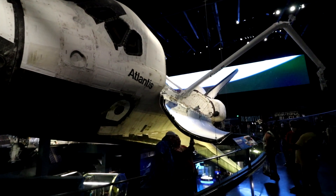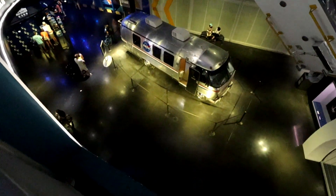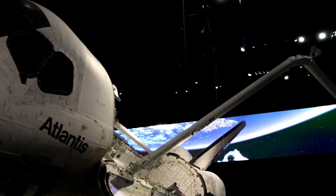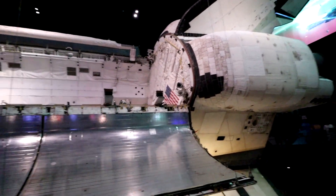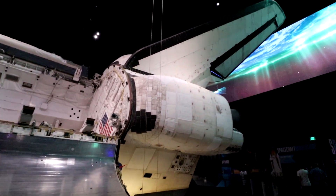That was literally the most dramatic thing I've ever seen to introduce a space shuttle. But here it is — this is the Atlantis. This is cool. There's literally tons of stuff everywhere, tons of little exhibits. I got another one of those little shuttle vans — this is the original prototype. If you notice one thing, Canada was part of this mission — shout out to the Canadarm. It is quite large, but you would imagine it to be bigger. It's still pretty cool.